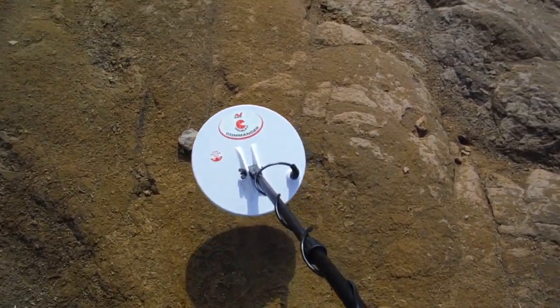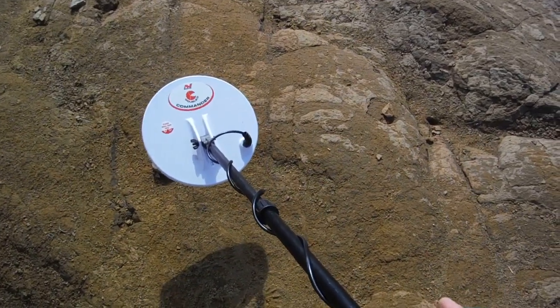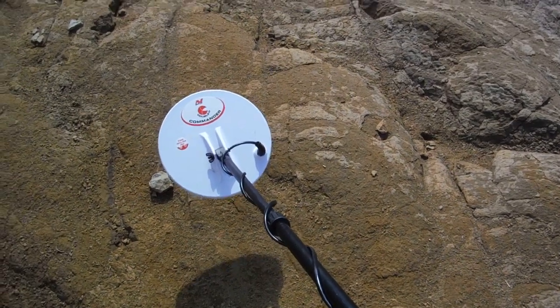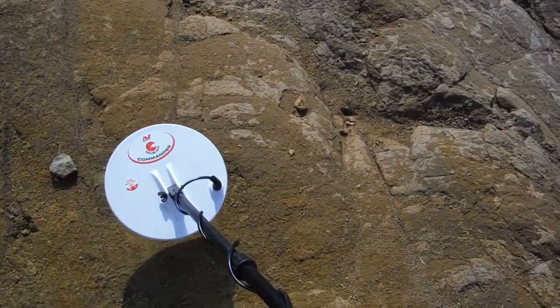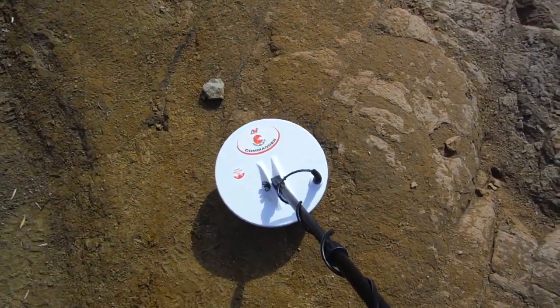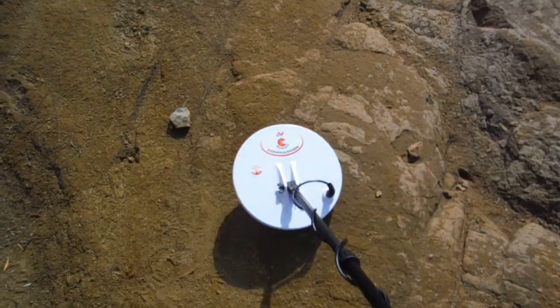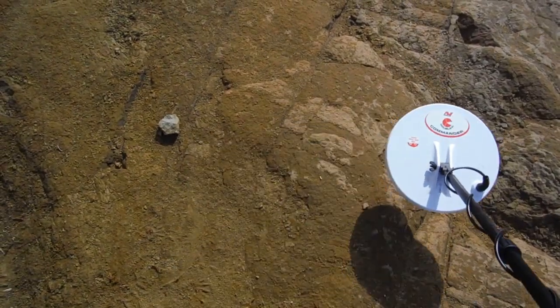Now, this is on 15 sensitivity and receive gain, normal, double D, you know, all this normal stuff. I put it on, I was doing all the timings and stuff, and it just got worse, actually. So, normal settings, basically. Picking it up good, as expected. Right on it. A little above it.